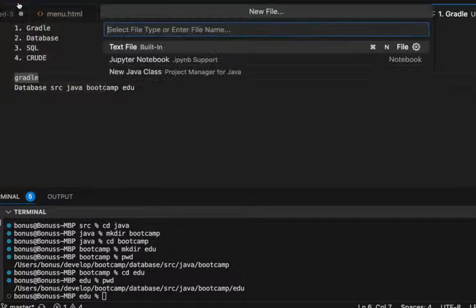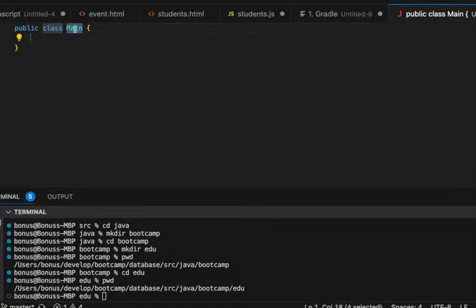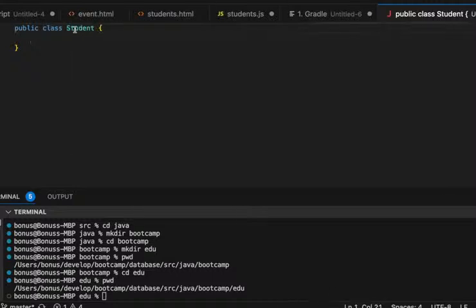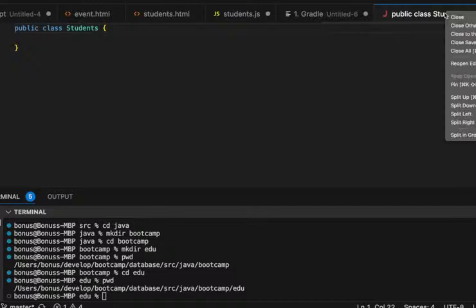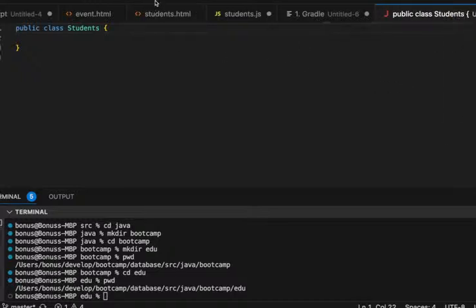Just create a new file, and this file we want to be a Java file. Let's call the first one student, and we are going to save it in our database folder.